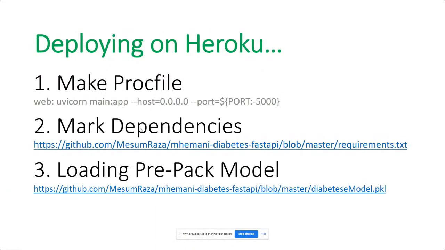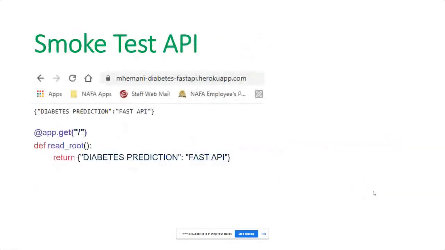Okay, so in order to implement FastAPI on Heroku, you need a Uvicorn server that is put into the configuration. You can see how you can put the dependencies into the requirements.txt. You can use the pickle model that I provided as the diabetes model. So Heroku deployment is very, very easy, as you can see. I'm just covering it up quickly.